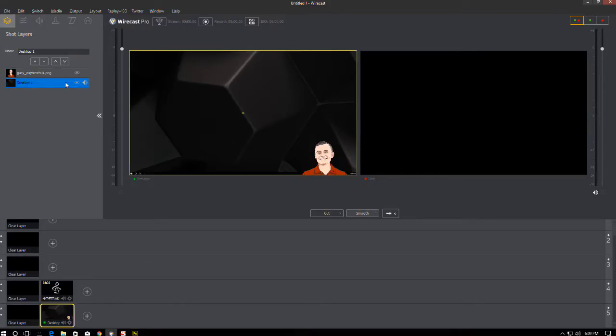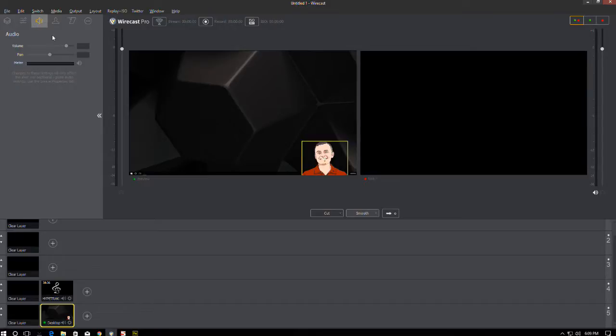Boom, desktop. I can cut off the audio for the desktop shot since we don't have audio here anyway by clicking on this audio icon and graying it out. Alternatively, I can click on the desktop layer and then click on the audio properties for this layer and turn that volume all the way down, right? So every layer has different properties. This PNG image does not have any audio properties. So if I click on audio, I can't do any editing to the audio because there is no audio track. There is no potential audio channel that I could insert into that layer because it's an image.